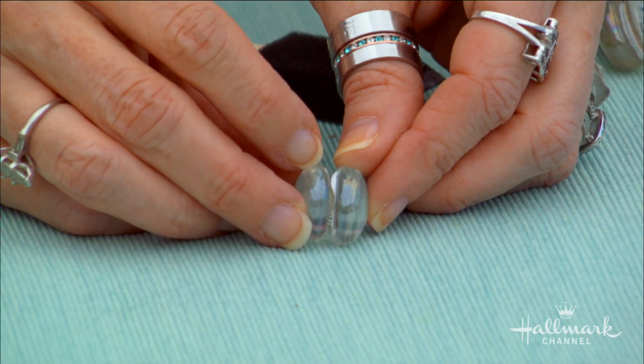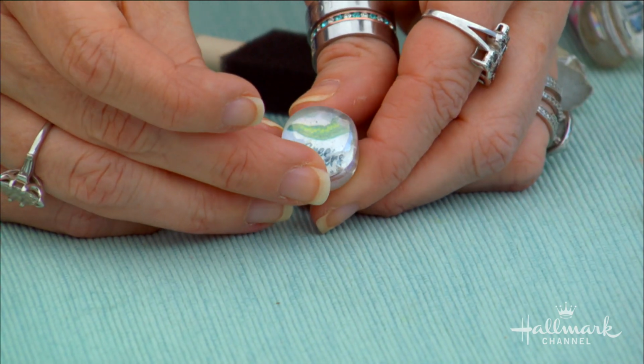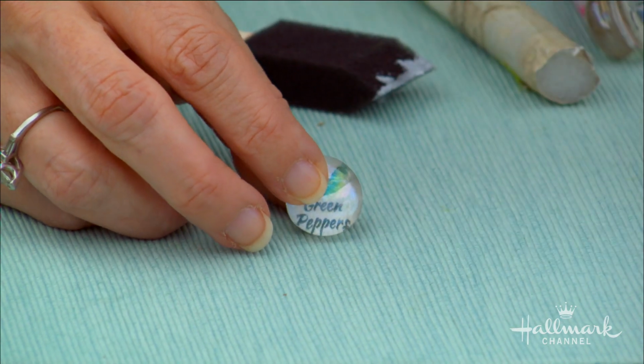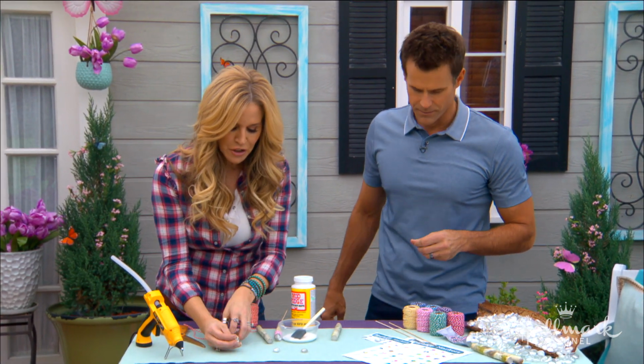I actually glued two of them together. So you want to make sure that on this side and on this side they're facing the same way because this is going to be the front and the back. So you put these back to back, so that you can see from either side. So you've thought of everything.